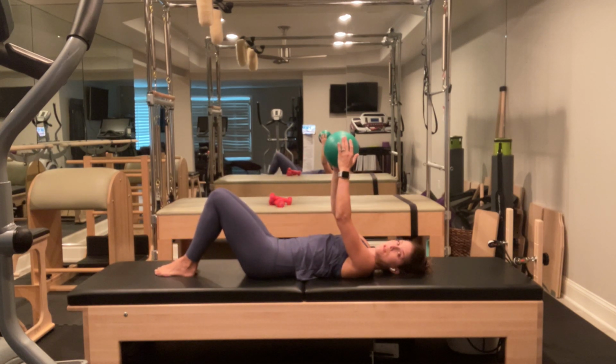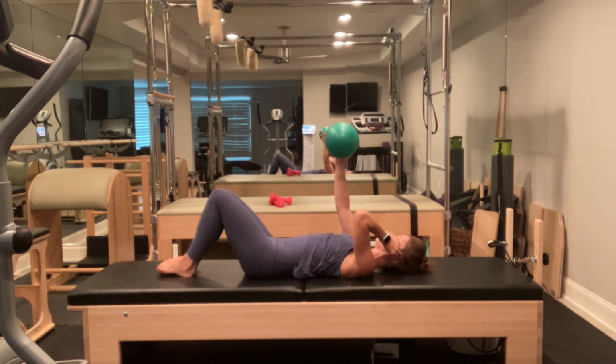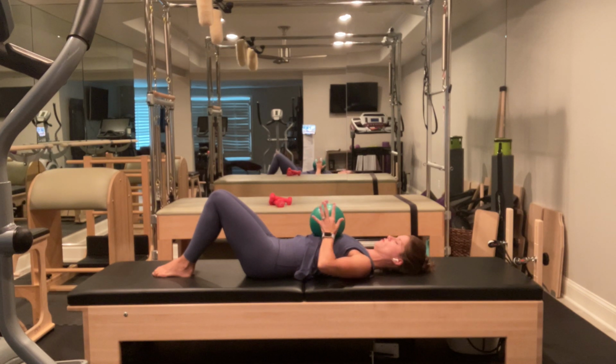From here, we're going to go ahead and come with my feet flat on the mat. I'm going to raise my ball up out of where my sternum is. So we're going to bring it to our sternum and 12th rib meet. That means your ribs are going to go up. And where they stop, that's where your sternum and your 12th rib meet, or where they connect.